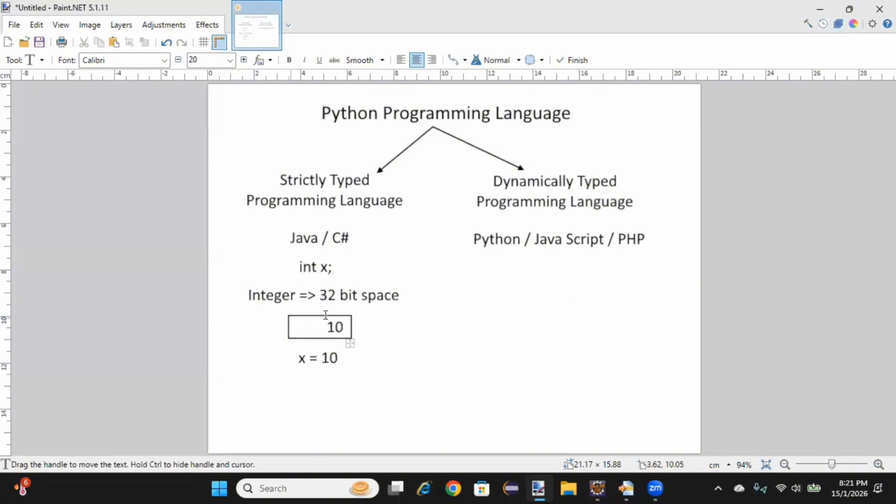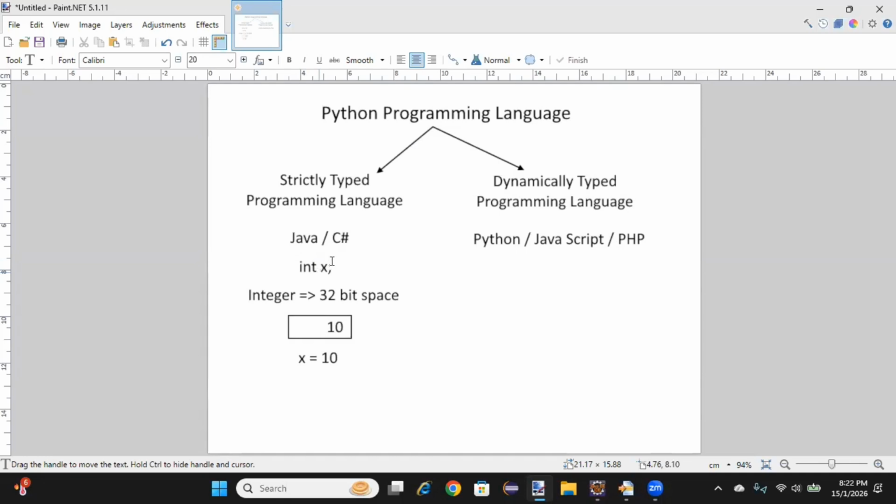The memory space allocated here is 32-bit. The runtime knows this because you have mentioned the data type. If you did not mention the data type, the language may not know how much memory to allocate. Since you mentioned int, the runtime environment clearly knows it has to allocate 32-bit memory space.